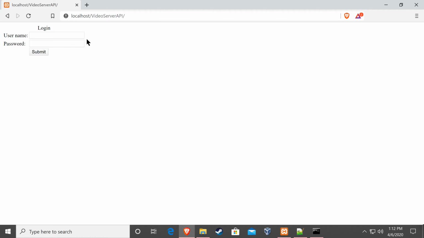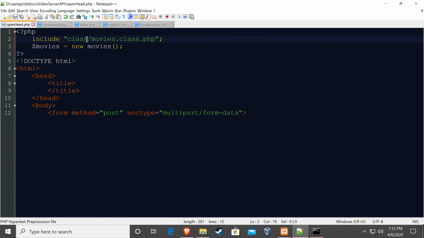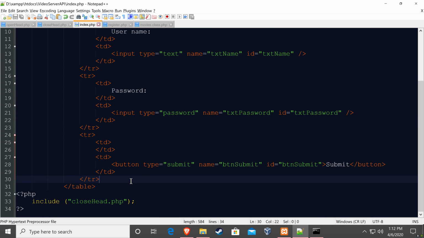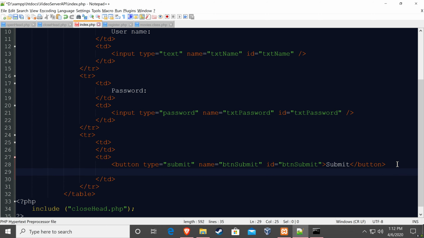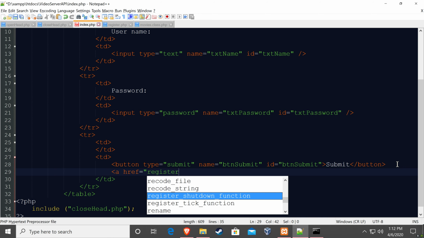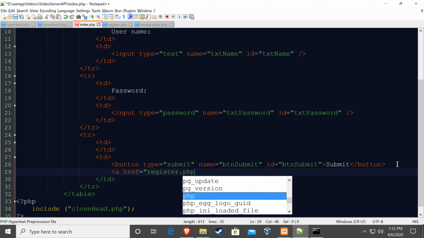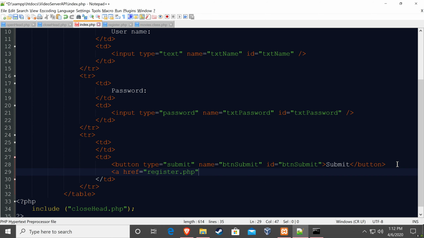No problems. Just real quick, let's add in the index. You know what? Let's just make it real quick. a href equals register.php. This is essentially just a link to actually point it to another web page. I don't want anything right now.